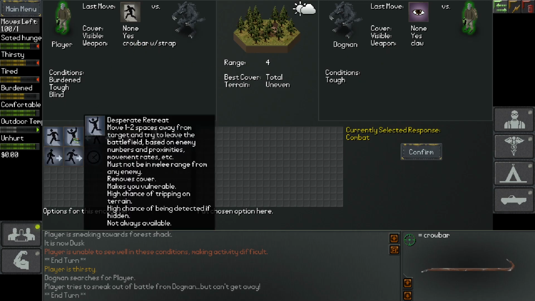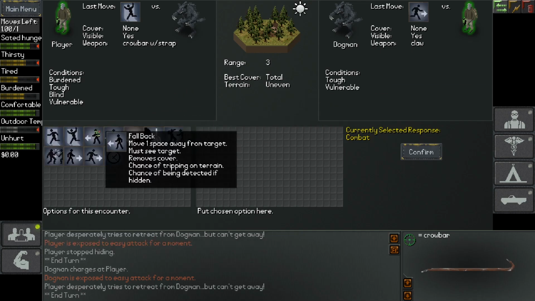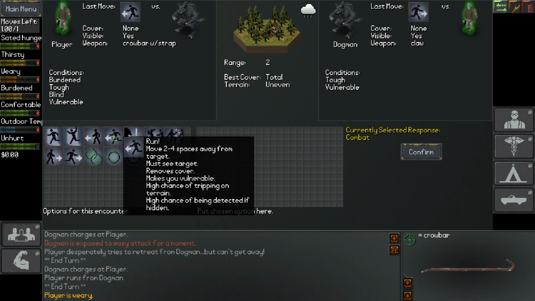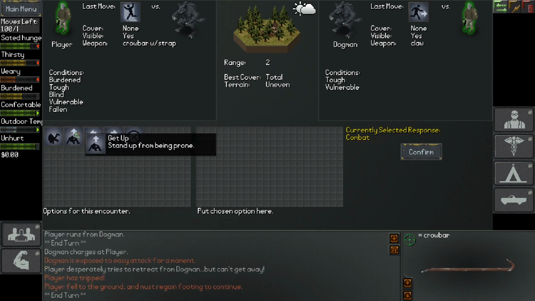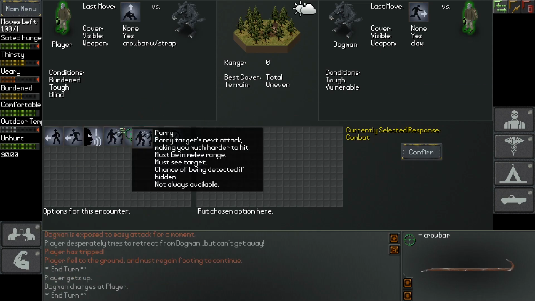So, desperate retreat. Run. Just run. Why are you charging so fast at us? Oh crap. Desperate retreat. Oh, we fell. Get back up. Oh crap, we're gonna die right now.